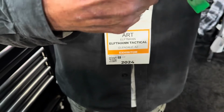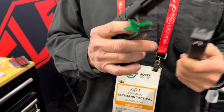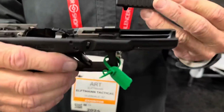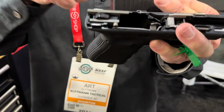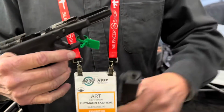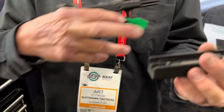So we're going to pull it apart like we normally would. We hit the Glock, hit the trigger, and take it apart. Now, we had to make one modification to your Glock. So we cut this part out. When you buy the trigger, they're $260 retail. It comes with a package and return shipping and all that in the package. You put your bolt or your slide in it, we cut it for you, we send it back. So it's $260 altogether, shipping and everything. Okay. So that's the only mod.